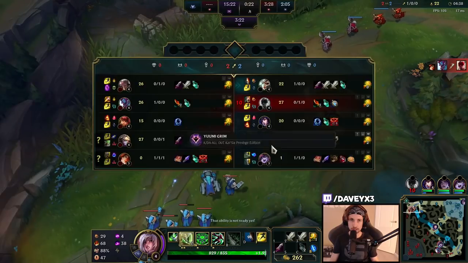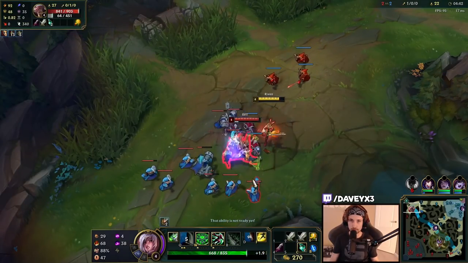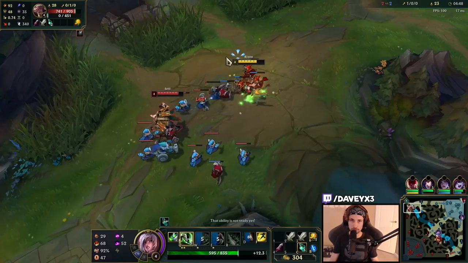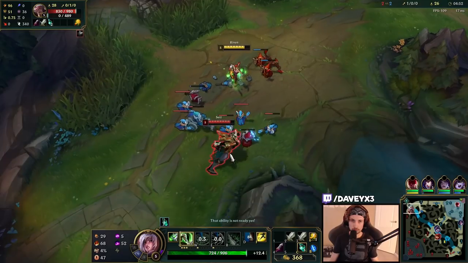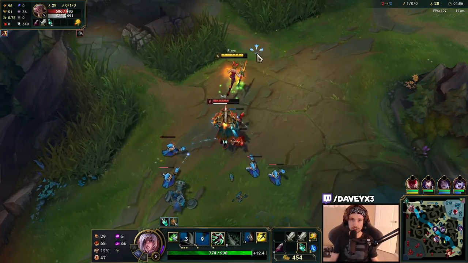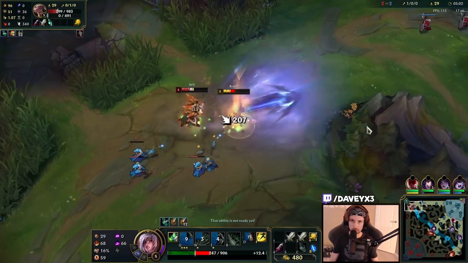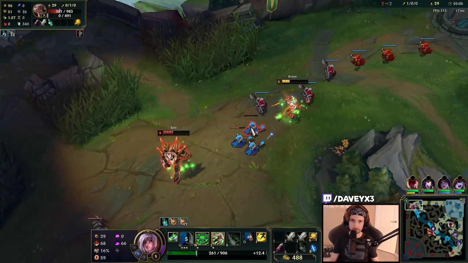Their jungle is currently farming. It's a Trundle in the jungle. Oh, my bad. He's going to use W there, sure. So now he used that. We're going to be playing a little bit more aggressive now. So yeah, each time he's going to... Okay, decent. I can kill him right here in like 5 seconds.